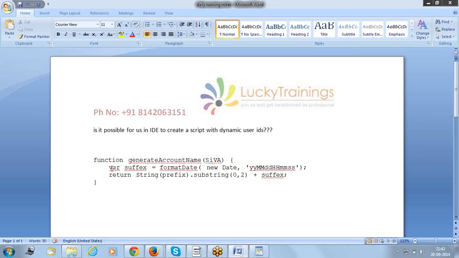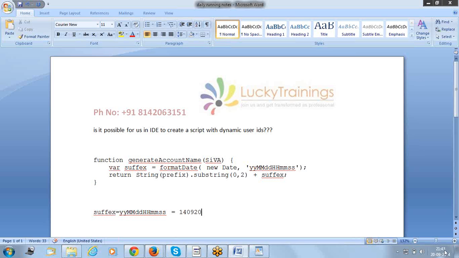The first line is a suffix. It is generating a suffix which is equal to the current date format. If you observe, the last two digits in your year, 2014 is our year, so 14 is the YY. The last two digits in the month, 09. DD, today's date, today is the 20th September.